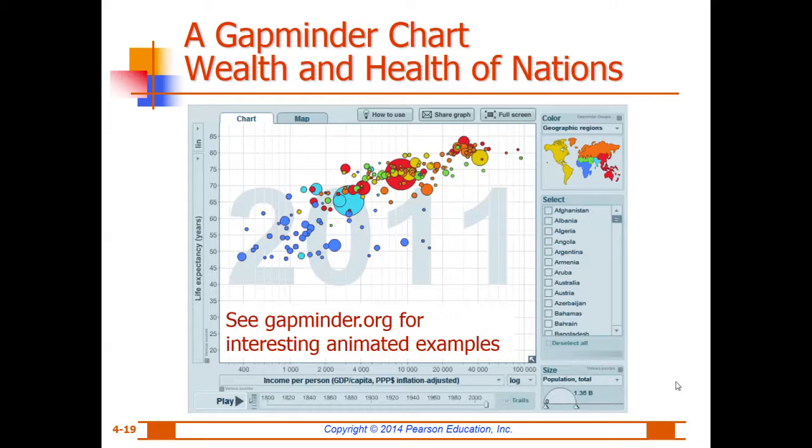This is what's known as the Gapminder chart, also known as kind of a blend of a bubble chart and a scatter plot to show density within an XY coordinate, and then using the legend on the right to be able to map it to specific geographic regions. So another effective method as well.